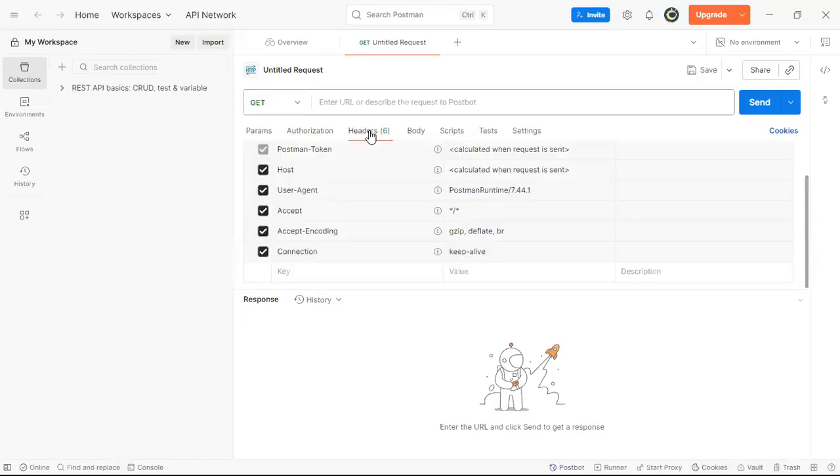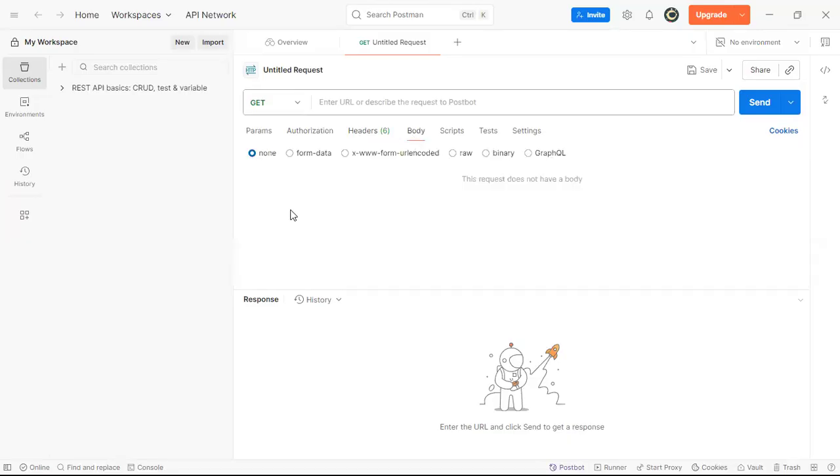So by default, if you go to the header section, these are the things that Postman will add to that request automatically, right? Which is actually very normal, because most of the requests have certain information that's being embedded in that request. So it's very normal if you come here and you see that there's some things that already exist there. There's absolutely no problem. And this is the body section of your request. You can choose however you want to send in this thing in the body section.